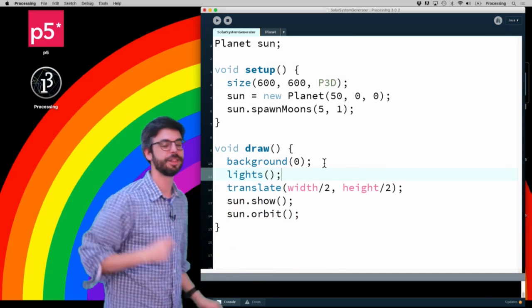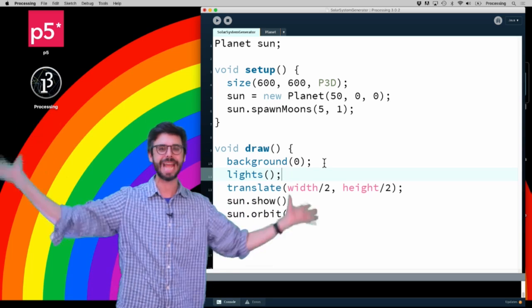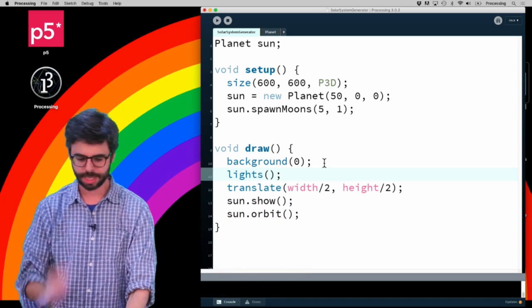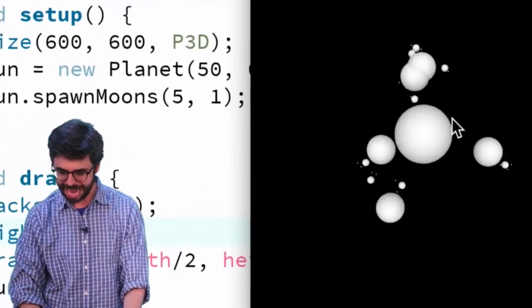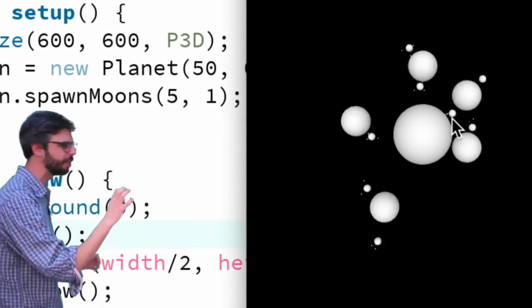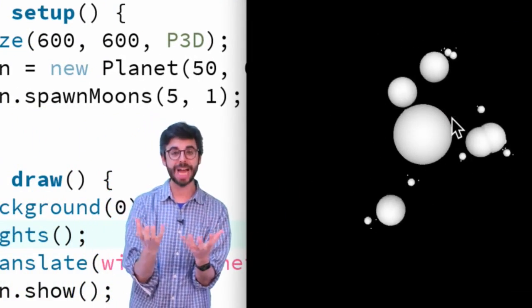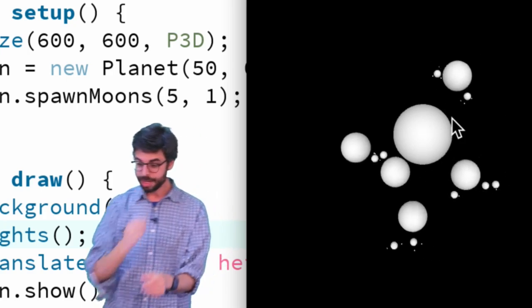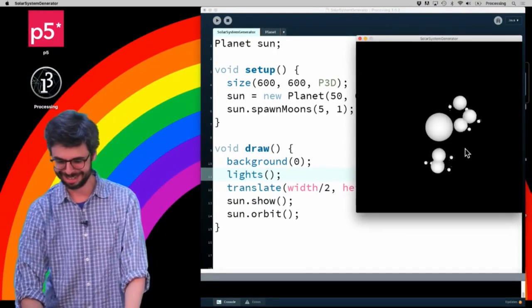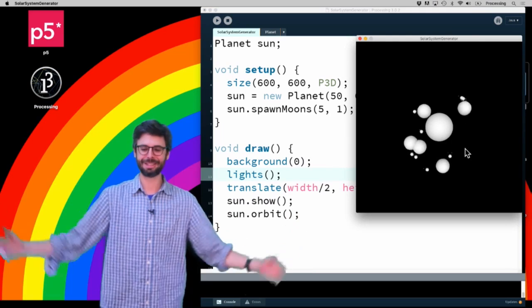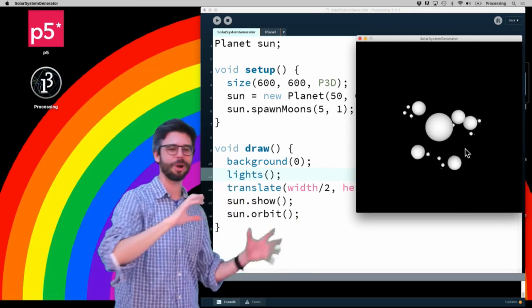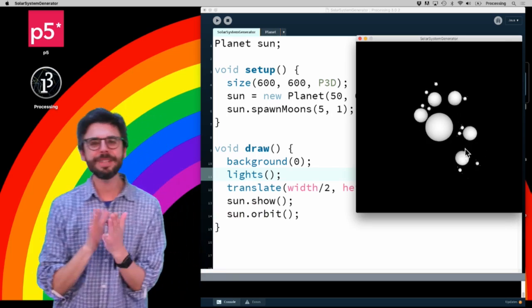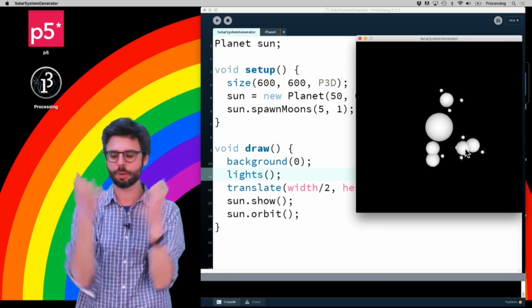But the simple lights function just generically adds a wash of light into the scene, and you'll see what that's going to do. So now we can see they have the appearance more of spheres. It's very subtle, but there's some shadowing on the spheres based on the lights. Now, this is almost like, hey, we're done. I made this simulation in 3D. Look, and in a way it looks kind of 3D, and I could add some camera work and do some other things, but everything is actually happening all on one plane.